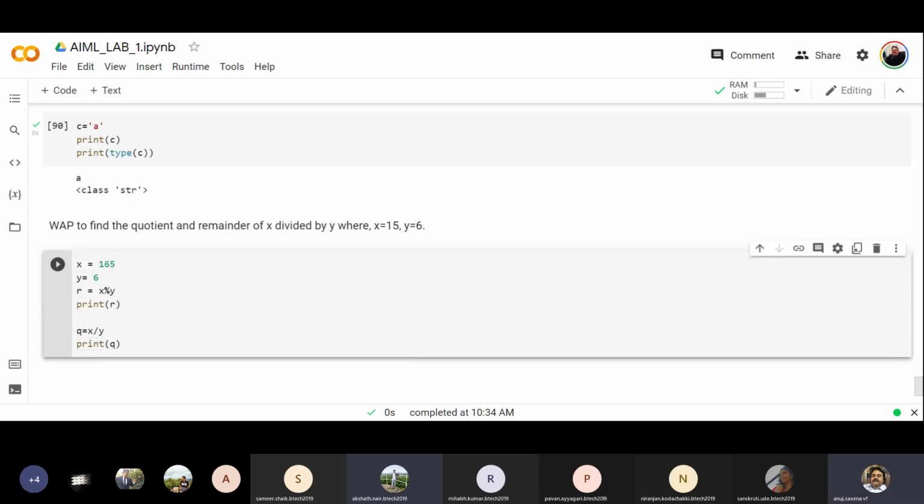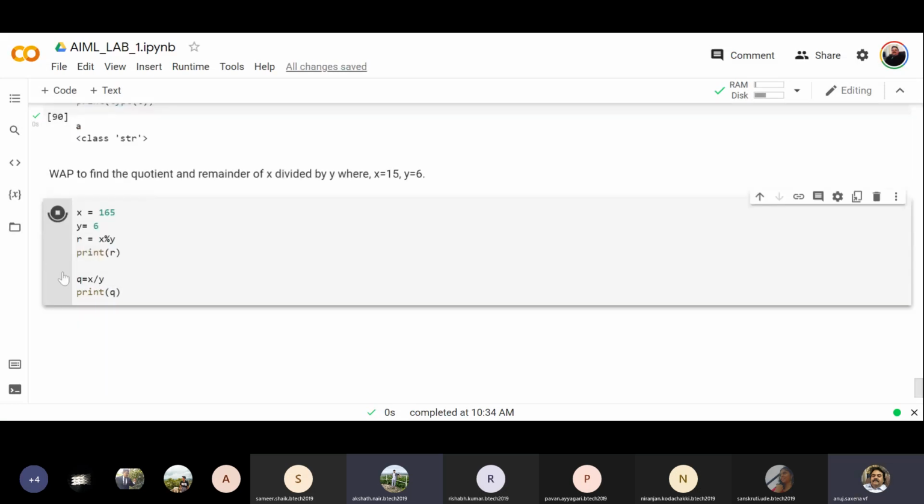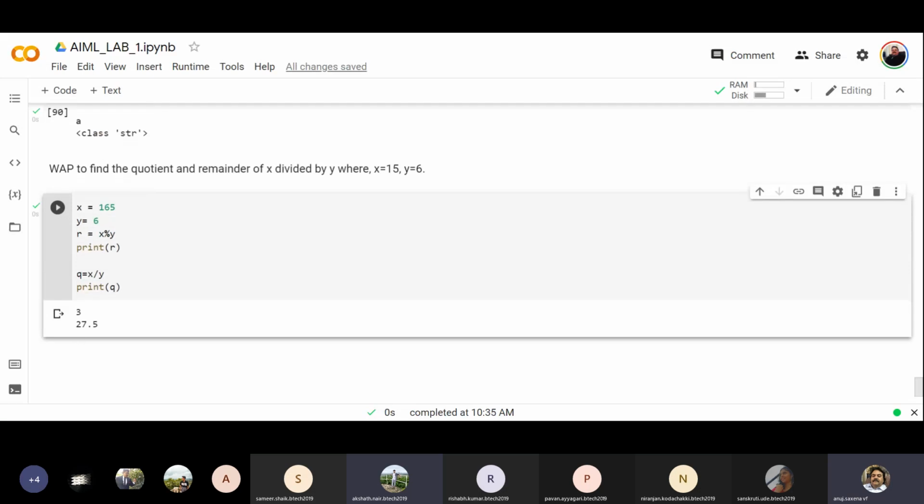So it will return me the quotient. I'll just put it like this and see. It is giving me 2.5. Actually, it should be an integer, so I put int.